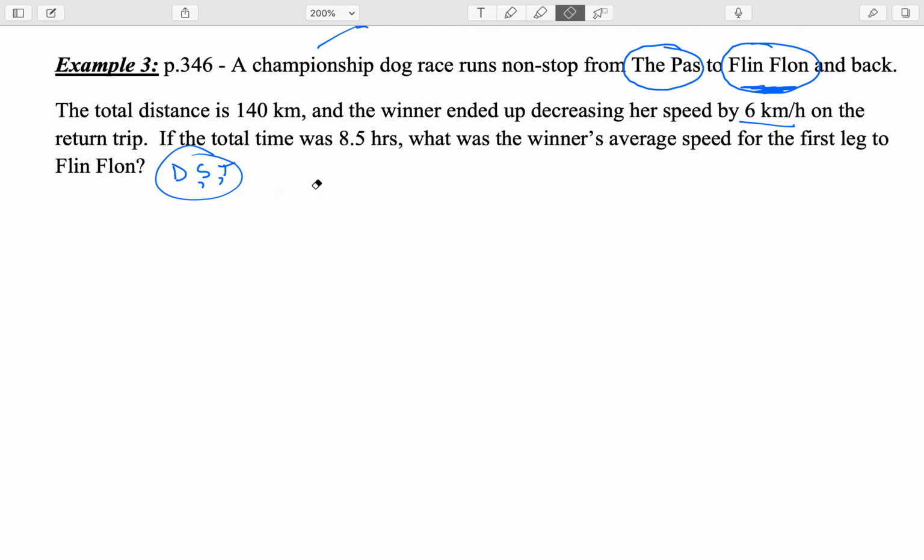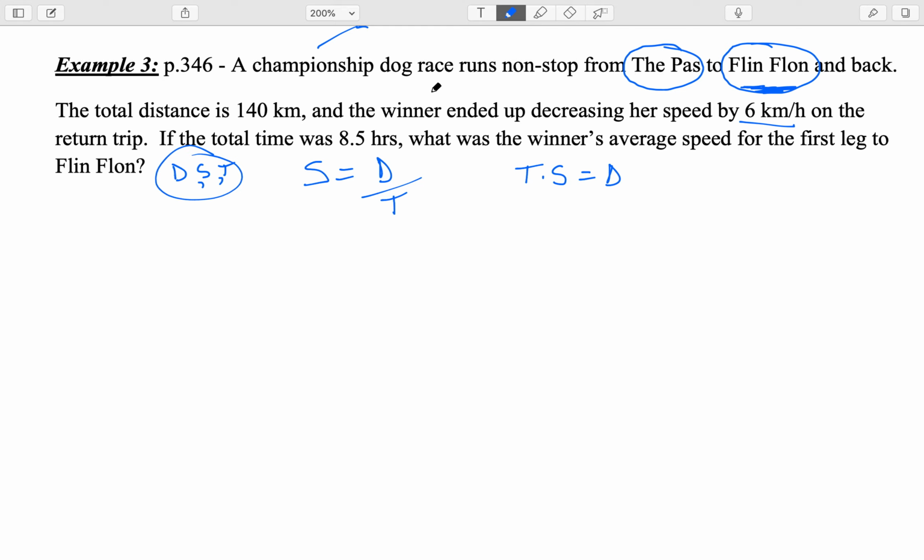Okay, here's the easiest way to remember it. Speed. You know what speed is. If I'm driving along in a car, my speed is going to be in kilometers per hour. Well, kilometers is a distance. Hours is a time. There we go. Speed is equal to distance divided by time. I always remember my speed because it's in kilometers per hour. I'm doing 100 kilometers an hour or 90 kilometers an hour, whatever. So distance over time. Now you could also take this t and multiply it up there, and you get t times s is equal to d. So I could solve for d, I could solve for t. There's lots of different ways of writing this.